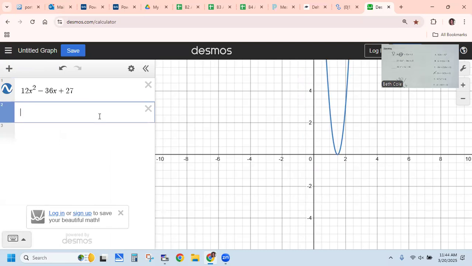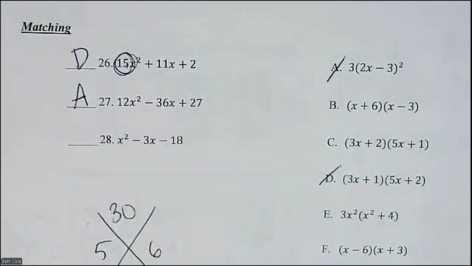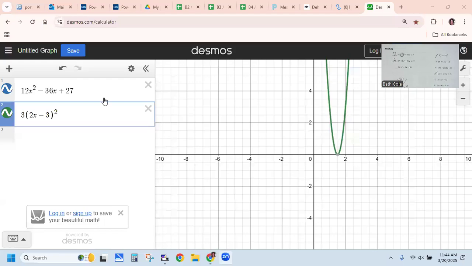Be a good noticer and make an educated guess. Out of all the choices, it's not D, obviously. What one do you want to try? A. Okay, now look. I'm going to type A. Oh, it matched up. You see that? So that one's A. You see how we did that? Yes. I don't mind you doing that for matching because you're gonna have to do that.